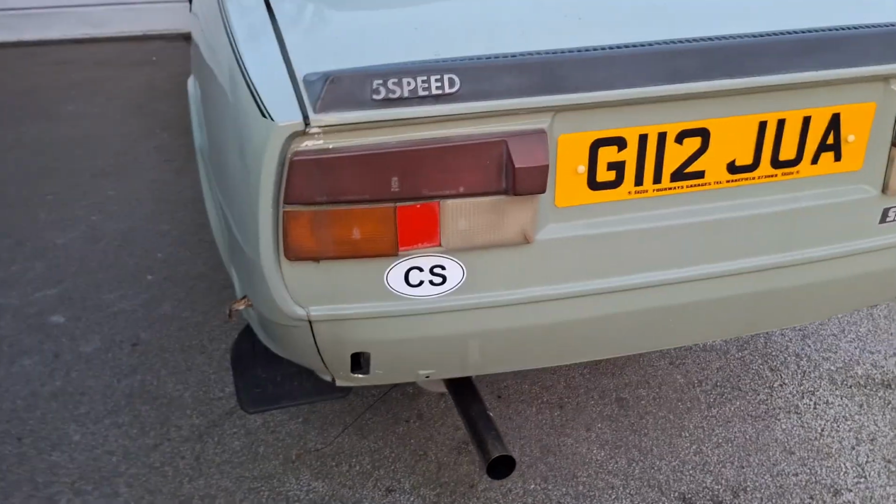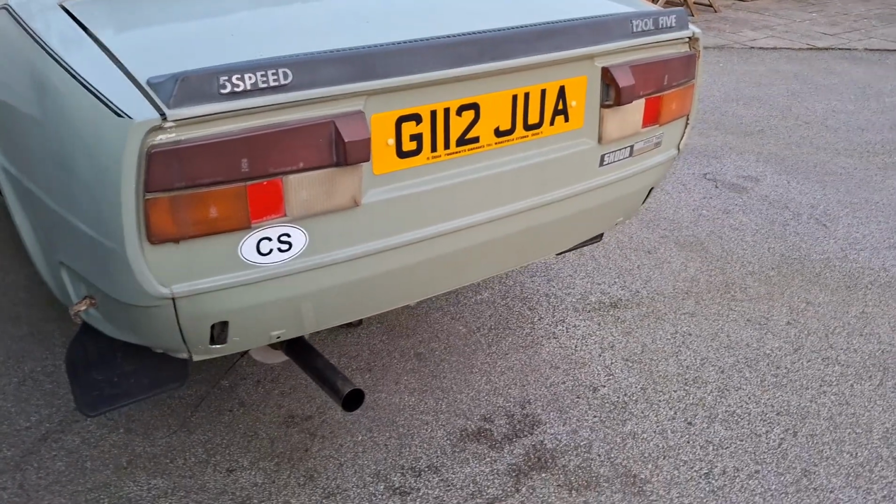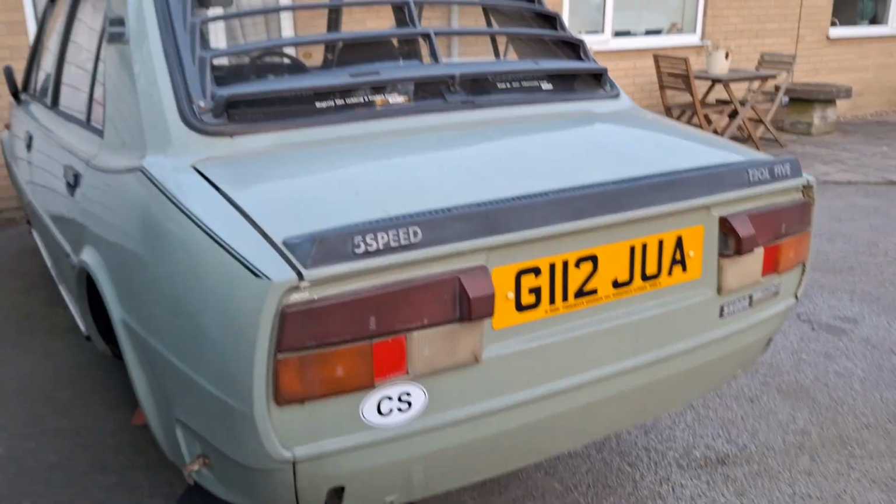If you watch the rev counter, when it's misfiring and hesitating, and it's always about the same point, it fluctuates, and you can see it sort of bouncing, and as you've seen in the other video, it just loses a spark, and I don't understand why. Change the sensor, it made no difference. I thought it would do, but anyway, it's only a short one because it's my birthday weekend.